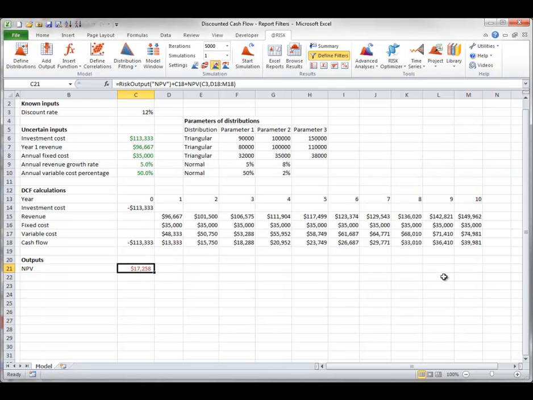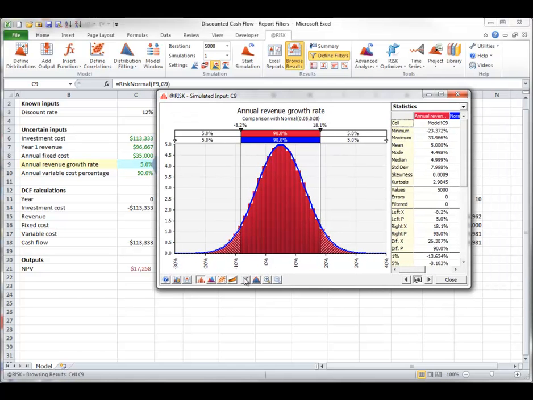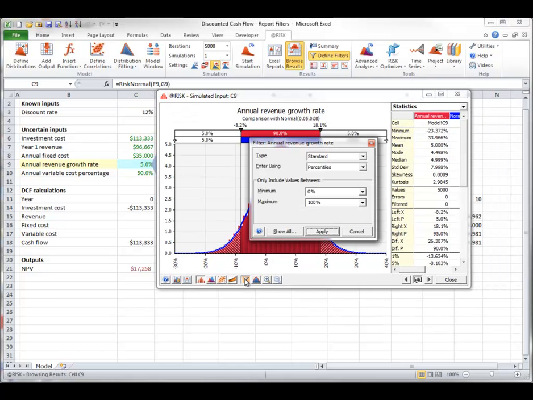An alternative way to apply the same types of filters is through the Filter button at the bottom of several @RISK results windows. For example, to apply a filter to an input, you can select the input cell, click Browse Results, click the Filter button, and you get the same options as before.